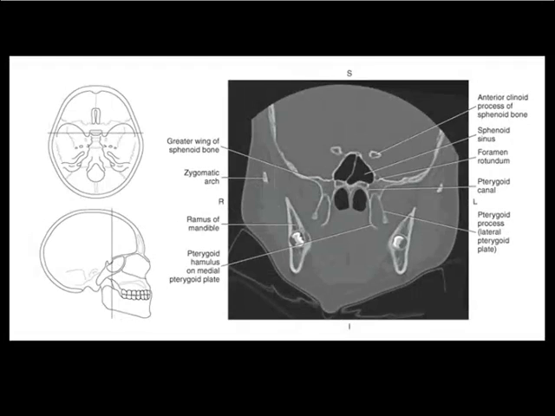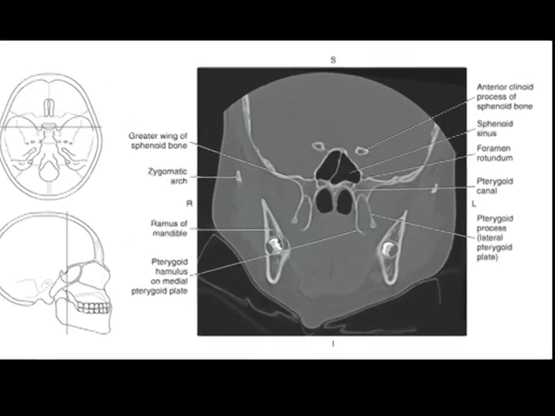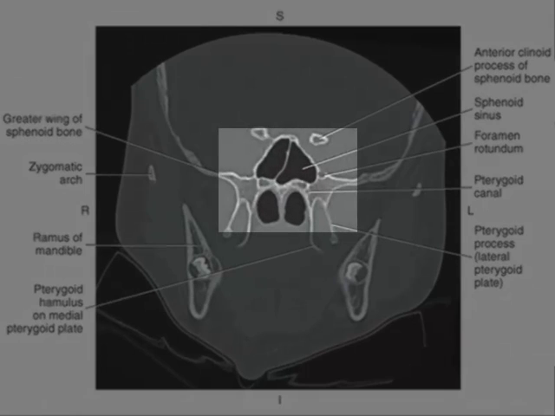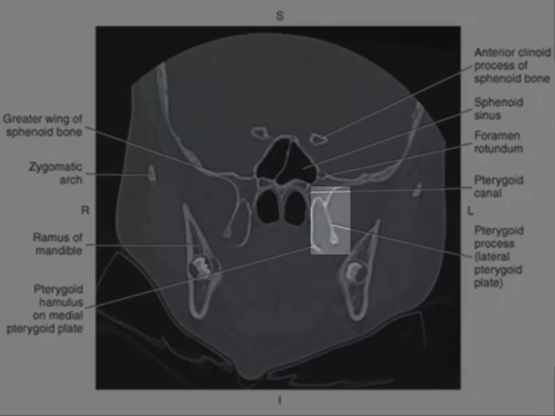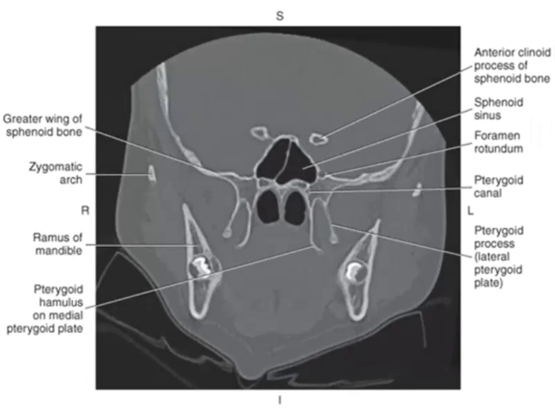This is a coronal CT image demonstrating some of the features of the sphenoid bone. Most noticeable in the center of the image is the sphenoid sinus. Above the air-filled sinuses are 2 small points of bone, the anterior clinoid processes. Inferiorly, the unique pterygoid processes are seen just deep to the mandibular rami. Bilaterally and superficially, a very small piece of each zygomatic arch is also demonstrated.